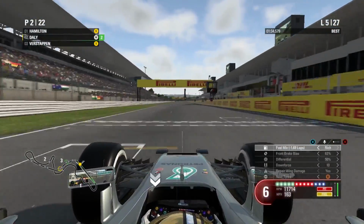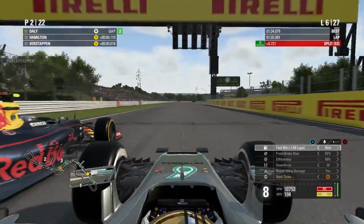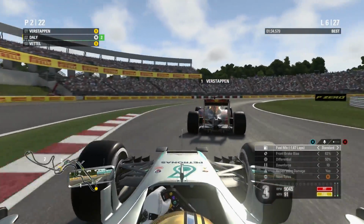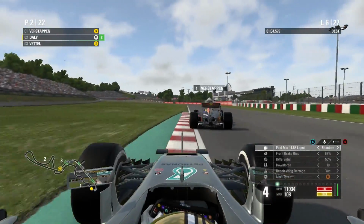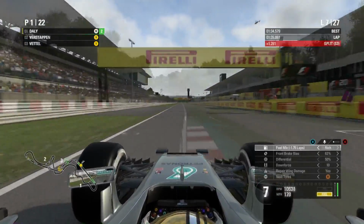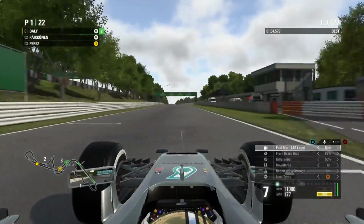Verstappen carries on. It looks like he's going to overtake me too. So where is the pace gone in the halfway point of this stint? I was thinking, 6 laps in here, I'd be pulling away from these guys on soft compound tyres, but it's quite the opposite. What has happened to my pace? And what has happened to my straight line speed as well? I can't believe Verstappen overtook me in a straight line without slipstream. That's unbelievable, even though I was in rich revs. But we're going to carry on here.